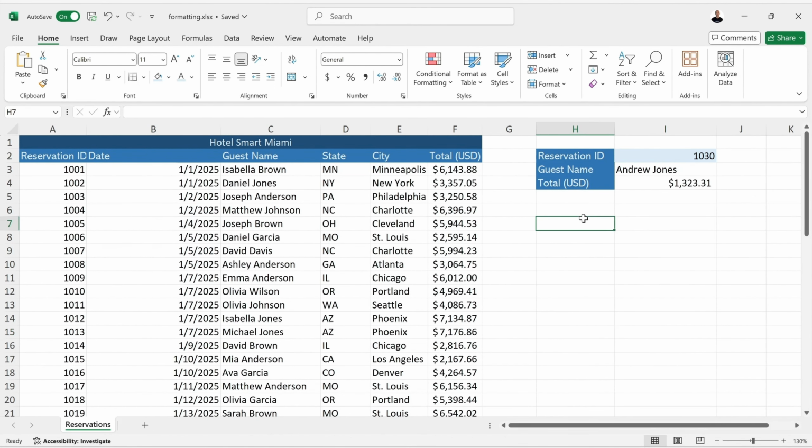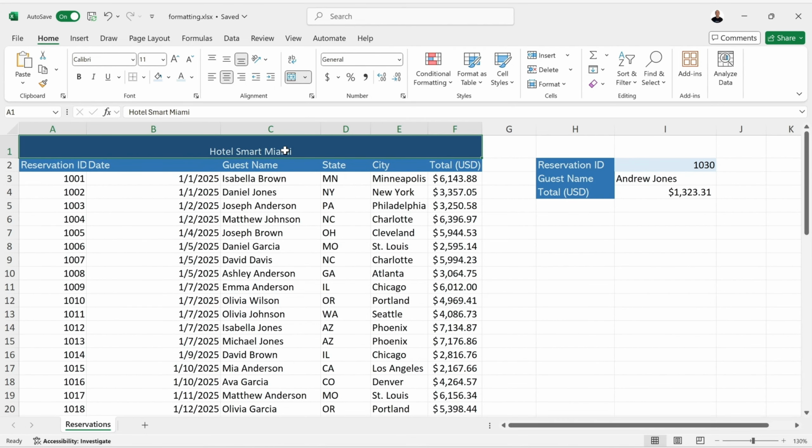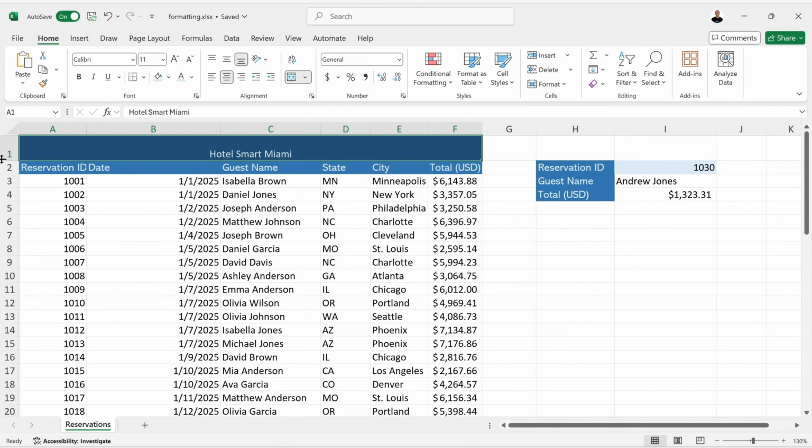Now let's take a look at how to change the size and the width of the columns and rows. Here at the top, if I click in the first cell, I hover my mouse between number 1 and number 2, the mouse icon changes. If I click and hold my mouse, I can see the height and I can click and drag, resize my row height. If I click and drag, scroll up, I will choose 26.